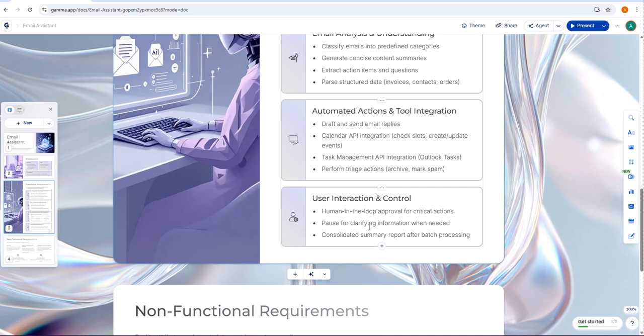So this summary report should be displayed to the user in the user interface that the user has chosen to interact with the email assistant. The email assistant should be transparent to the user about its functioning.